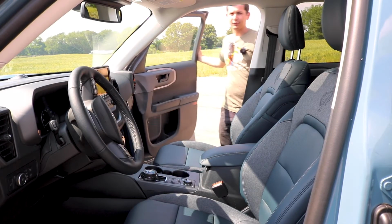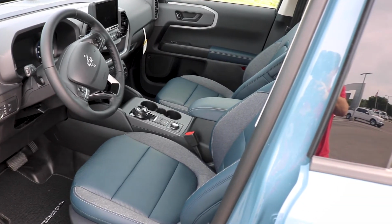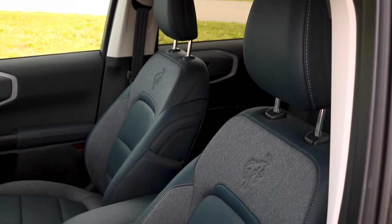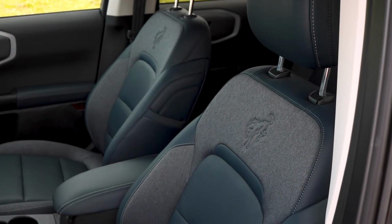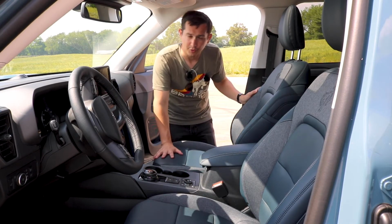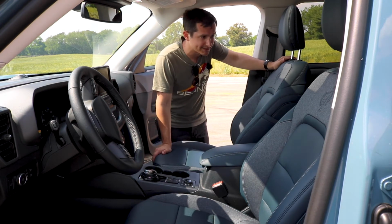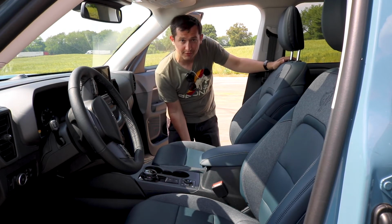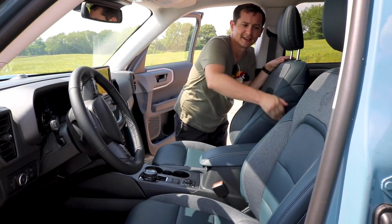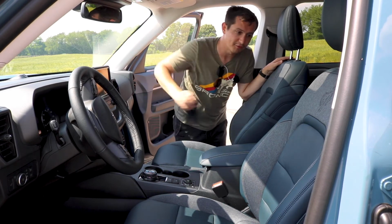So in this First Edition, we have the Navy Pier interior, and that is going to have this leather trim with the mini perforations down the seats. And that is going to give you a lot more ventilation towards your back and let you have a little more breathing down here as you're going down the trail, as well as you have your heated seats on both front seats. So these are going to be power adjustable, as you can see here, and they both have this cool pocket that I've never really noticed, but that will allow you to store things like a cell phone right here as you go.